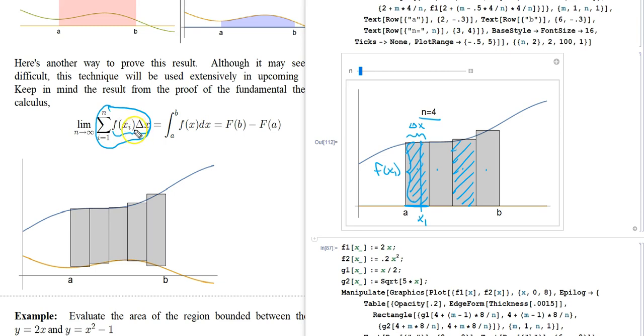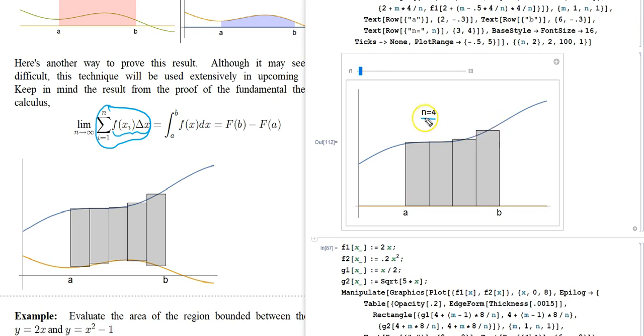You add up the area of all of those rectangles, you get a reasonably good approximation to the area underneath the graph of the function from a to b. So you see, when we add up the area of all these rectangles, we get a pretty good approximation to the area under the curve. However, it's not perfect, of course, because you see this rectangle goes above the curve right here, and here this one is a little bit below the curve, so it's not perfect. However, as we let n go to infinity, it becomes a near perfect approximation to the area under the curve. And in the limit, it is the exact area.